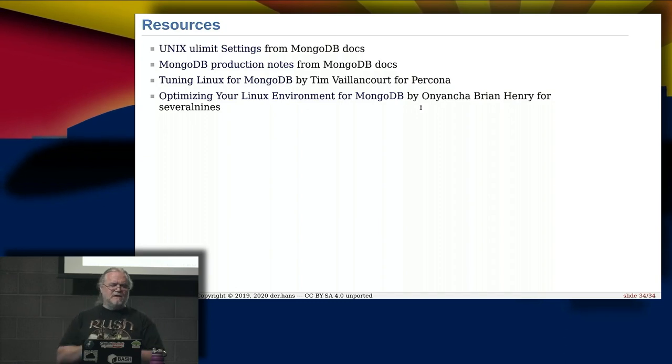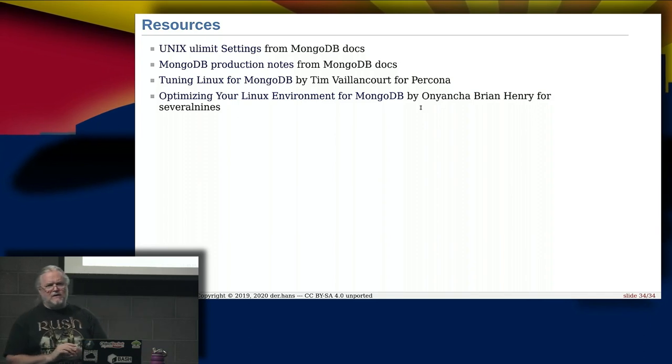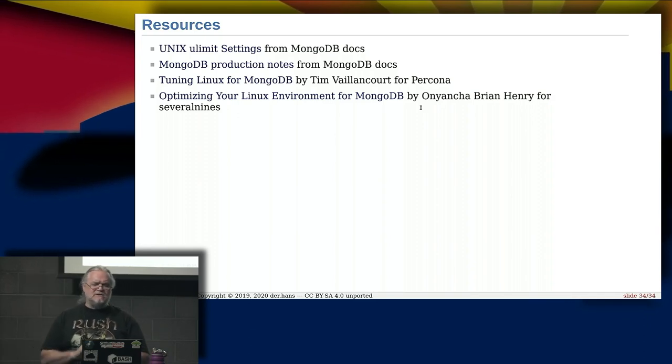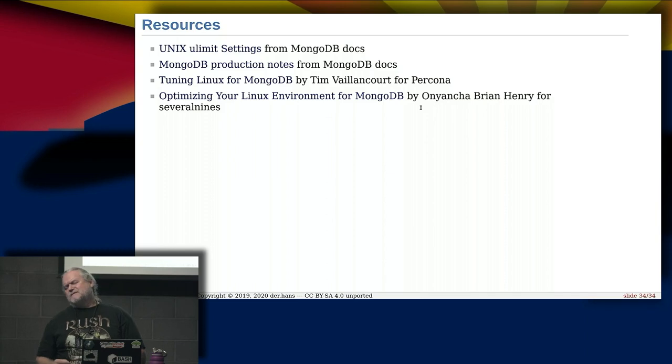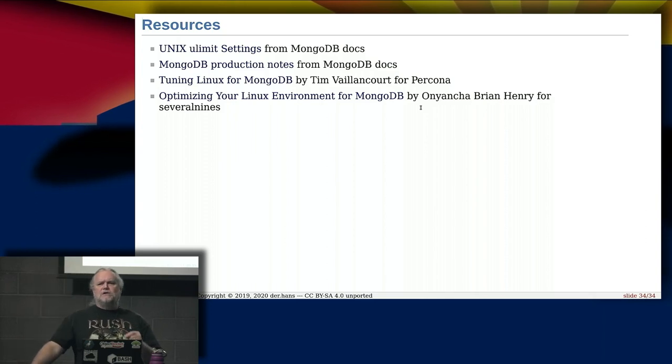And then here's some resources, places I get information. The MongoDB documentation is really good. One thing to pay attention to, if you're looking at the MongoDB documentation, and this goes for a lot of applications, especially databases, is if you're looking for information specific to a particular version, make sure you're looking at the page for that particular version. So if you're running MongoDB 3.2 and you end up on the 4.2 pages, while 80% of the information is the same, that 20% that isn't the same might be really important for the particular thing you're looking at.